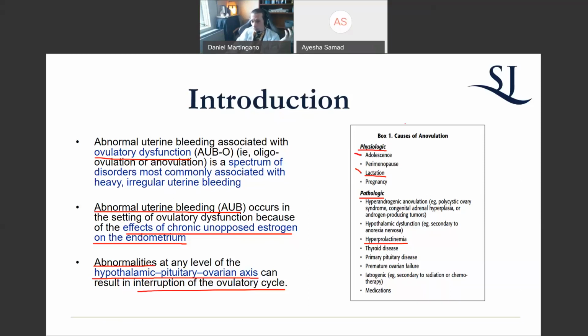Mullerian abnormalities, like just developmental problems of the uterus itself, can cause some bleeding, and also things like imperforate hymen or persistent structures, stuff like that, cause obstruction and pain in someone. But on the whole, you don't really see problems.